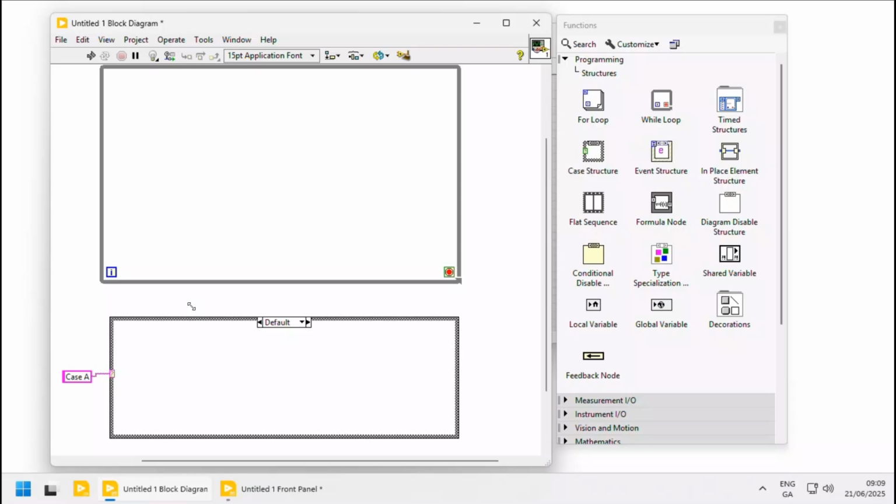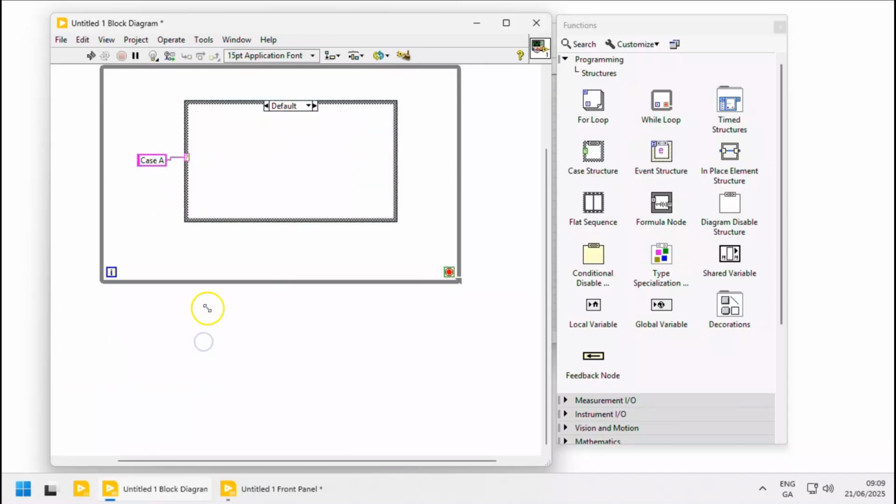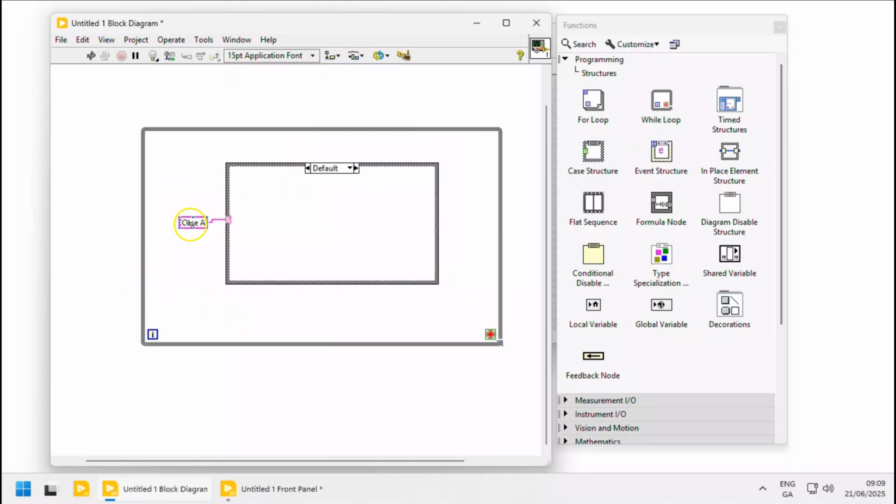Now when we want to make a state machine, what we would essentially do is bring this case structure together with the while loop like this, and that will form a state machine. How? We have the initial case set outside, and then right click the tunnel and make it a shift register. Whenever case A executes, after some of my code is done, I can ask it to go to case B, which is a different state.